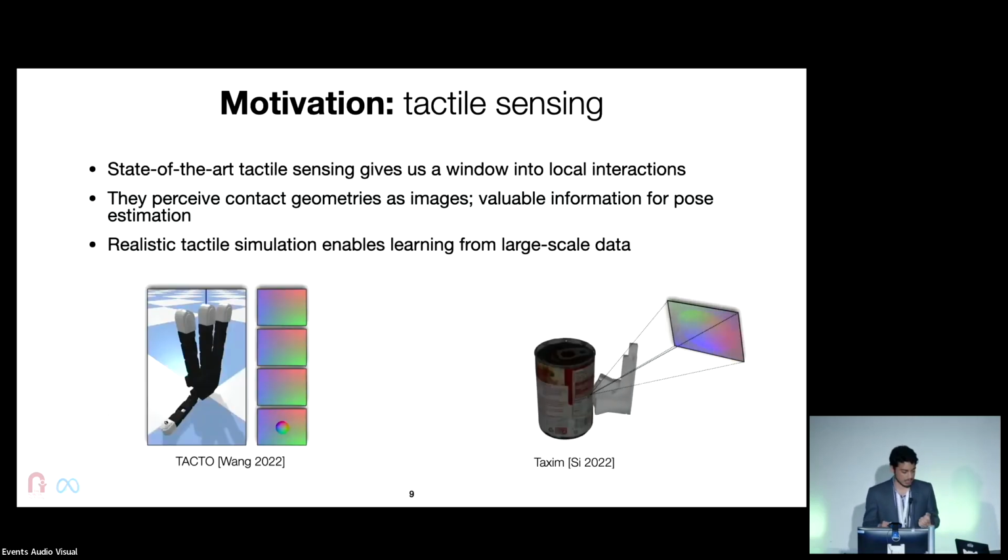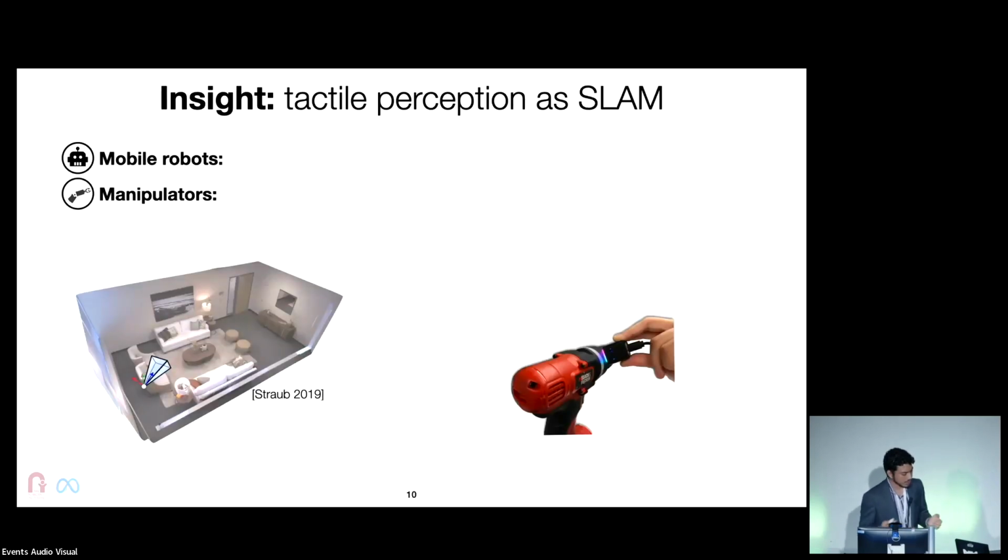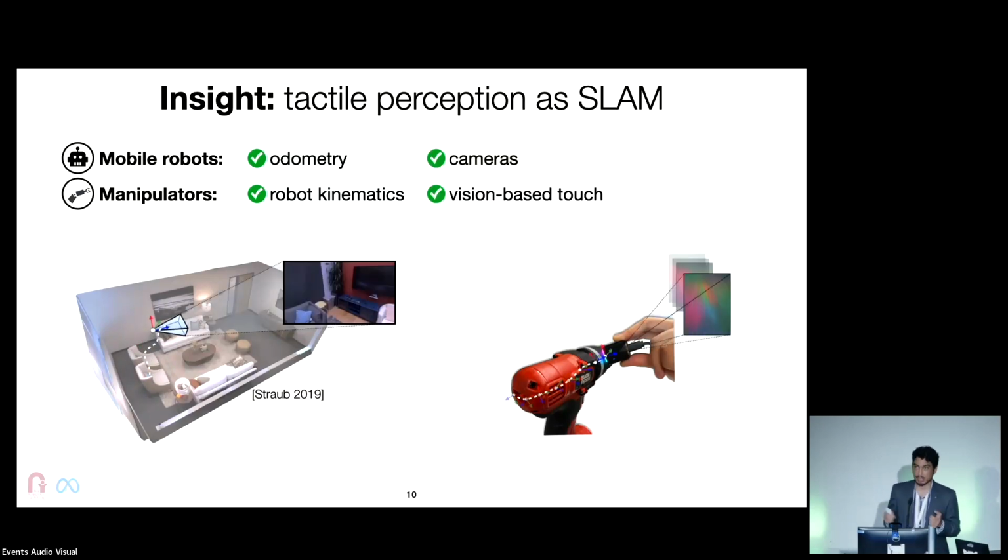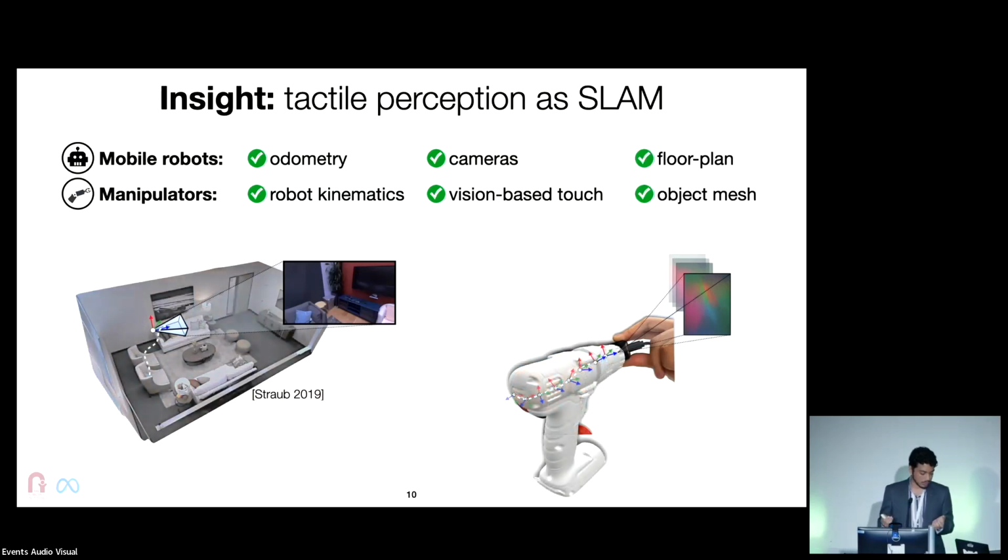And the last thing that opens it up is that tactile simulators like Tacto or Taxim allow us to generate these large corpuses of interaction data. And this enables both prototyping and learning observation models that we can transfer to the real world. Our insight here is that tactile perception can be viewed through the lens of an embodied AI or a SLAM problem, where the robot proprioception here gives us odometry just as encoders do for a mobile robot. Visual measurements can be derived from a tactile sensor now. And finally, the ground truth models that we can learn from simulation we can use to learn from simulation, and we can even use to benchmark these problems.